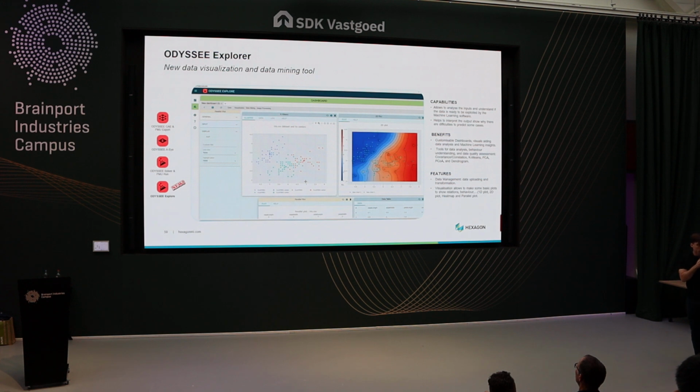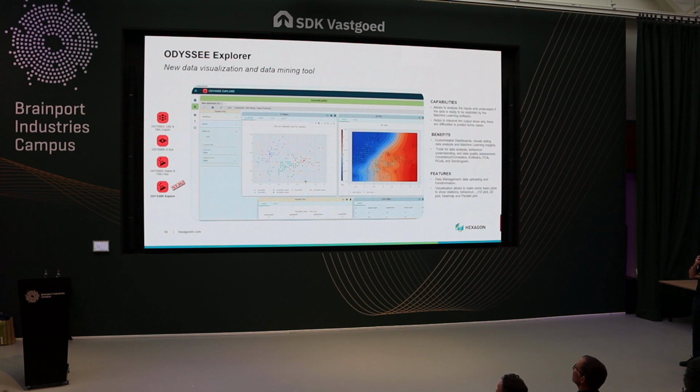And in the parallel tracks, we will see nice additions into Marc Mentat and also Cradle, so we have AI integrations into those two software. You will see that in the parallel tracks later on. Here, I will just take a bit of time to present Odyssey Explore, which is a tool that was released a month ago. And this is about data mining.